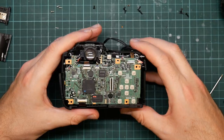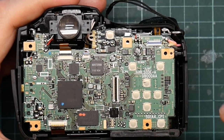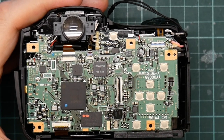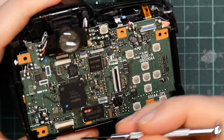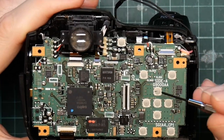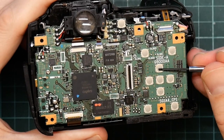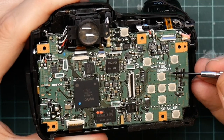So that exposes the PCB. Another warning about the terminals up there, and an instruction to flip this open. Now we're here, just going to have a quick look at the PCB. Here are the buttons for the controls, little castanet things.